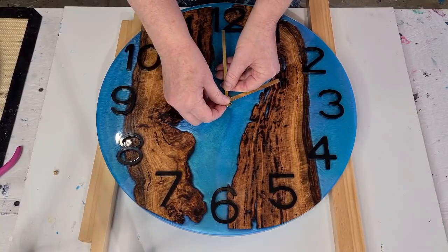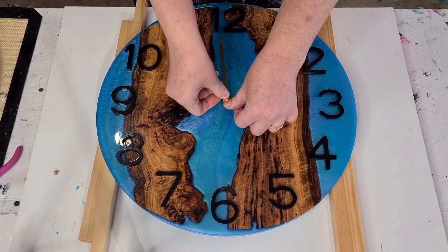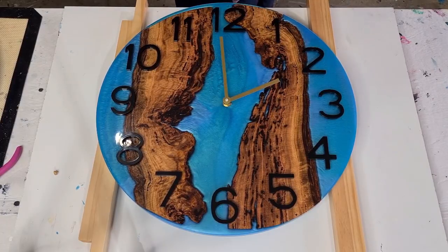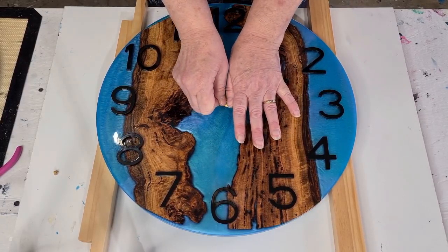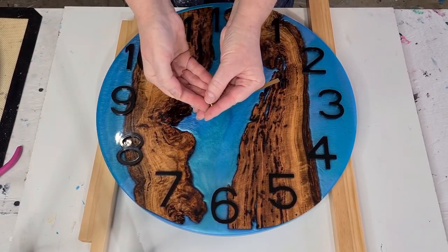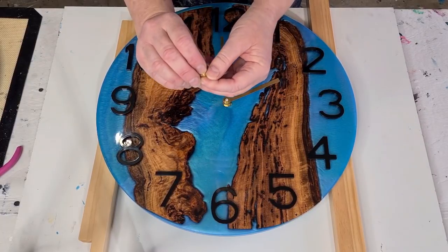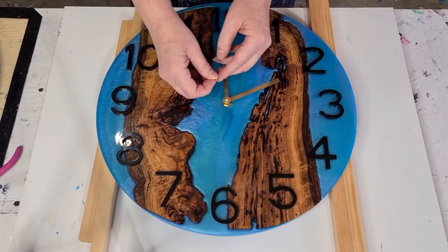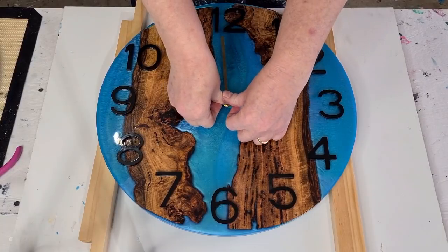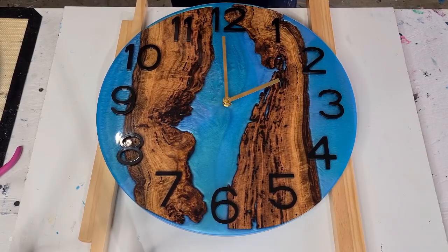Now, the next one, give it a bit of a push down until it sits into its little spot. I think that's about right. And then your little cap piece, and it's the same color as your hand, so it's a gold one or black one or white one or silver one. There's a tiny little hole inside there, and that's got to sit on top of that little pin in there. Maybe at some stage I'll do a close-up of me putting it together, but I think that you get the general idea.